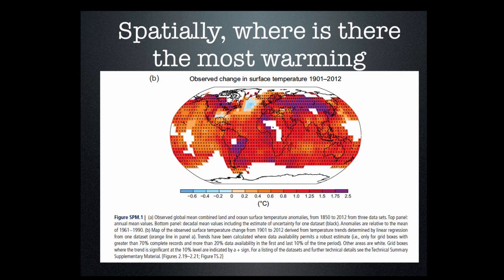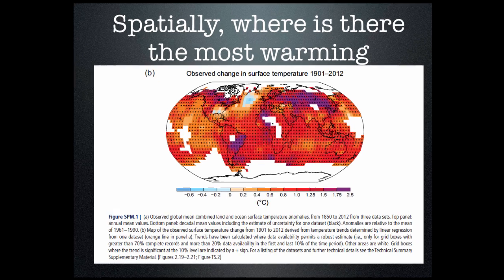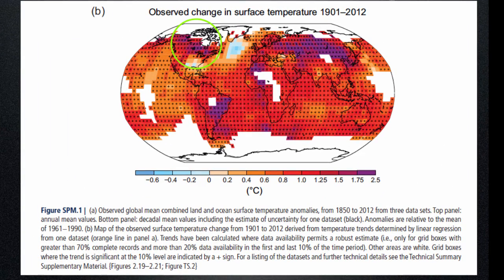So I asked you to look at temperature, and you guys told me how the temperature had been changing through time. And spatially, I want to show you a figure of where we have the most temperature increases. And we see those in the mid-latitudes to the higher latitudes and typically over land masses. You can see everywhere that we have oranges and reds and purples, we have an increasing temperature change, and it's highest over these land masses.